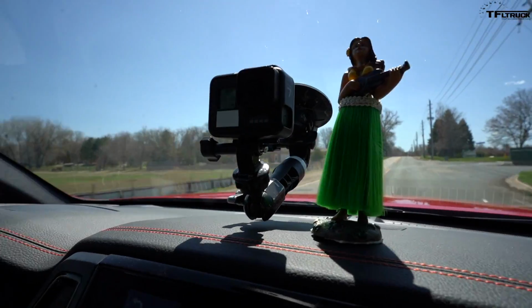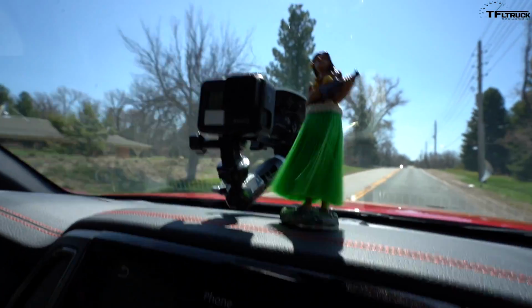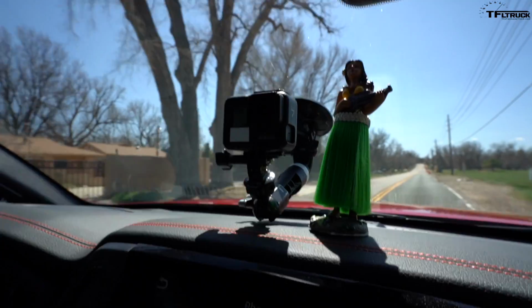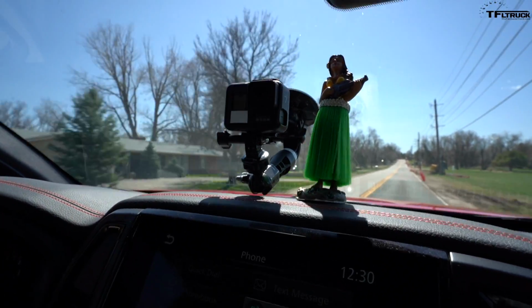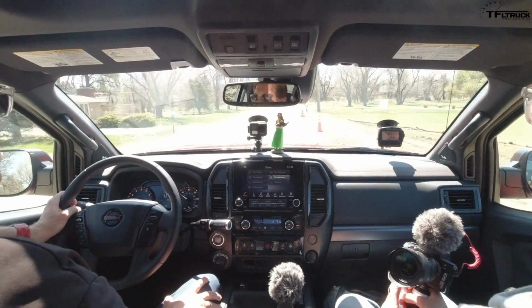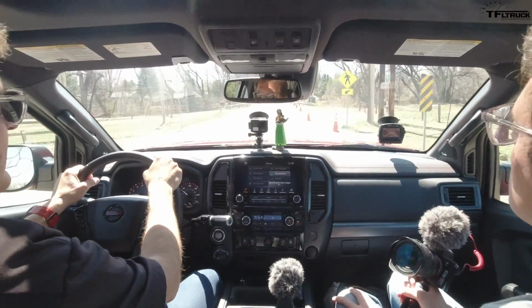So we're coming up to a rough road here. See how the hula girl's dancing here? Yep. 1 being she's not dancing, 10 being she's going crazy with her hula. I'm going to hit these hard bumps as much as I can. Here's a big one. Oh yeah, look at that. That big one did set her off a little bit. But all in all, it's a very comfortable and, I would say, well-damped truck. These have the Pro-4X Bilstein shocks as well. It's got a good ride. And actually, the steering is pretty heavy, and I like it. It feels very sporty. So on a scale of 1 to 10, I'm going to give her a 3 or 4. I think a 4 is spot on.